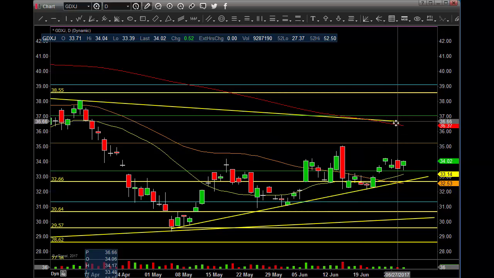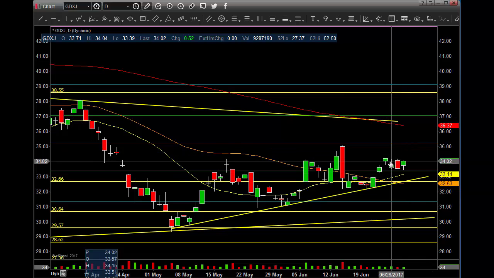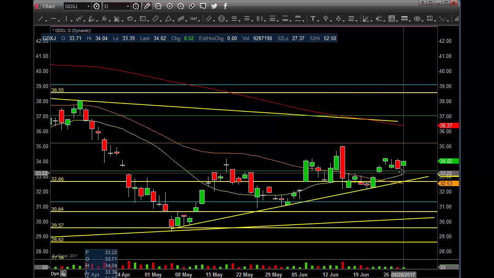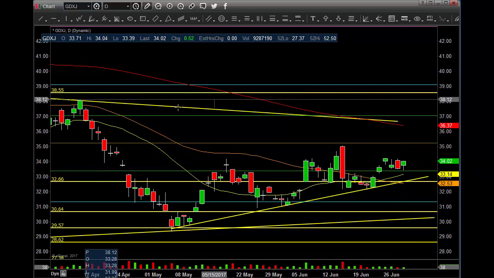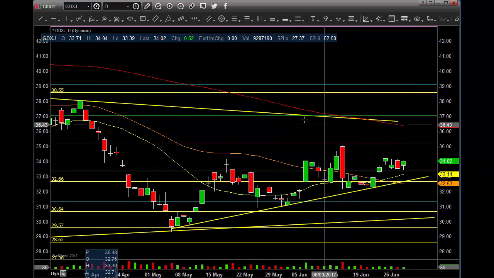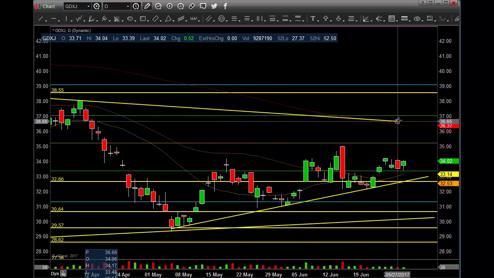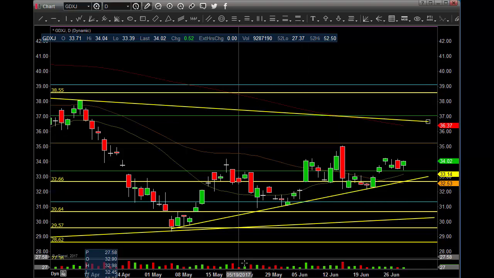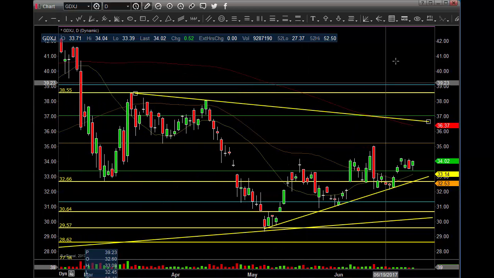It cranks through there, you're coming into the 200 MA. That could send it on its way down, though, so be careful. Or it keeps building pressure here with this slightly bullish pattern above these MAs, and then we get just the jam through, and we go right to double top and stuff like that. But remember, guys, we also have a trend line here, too, so big resistance on the GDX there. If it gets above there, though, guys, look out.